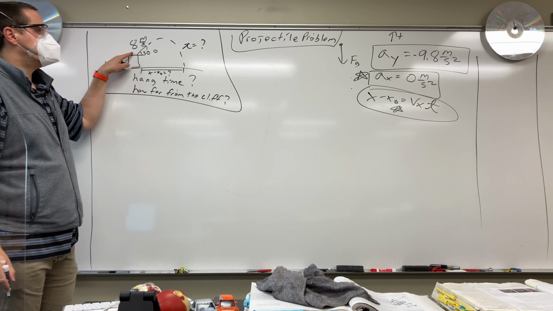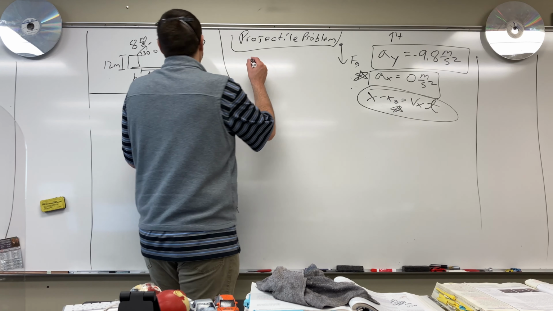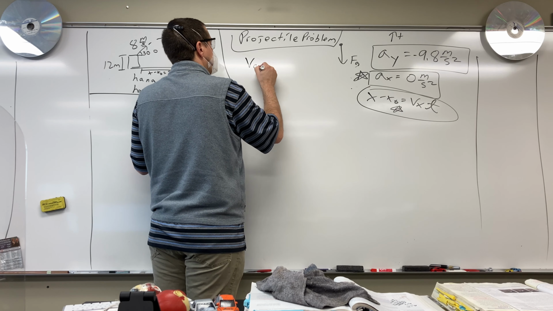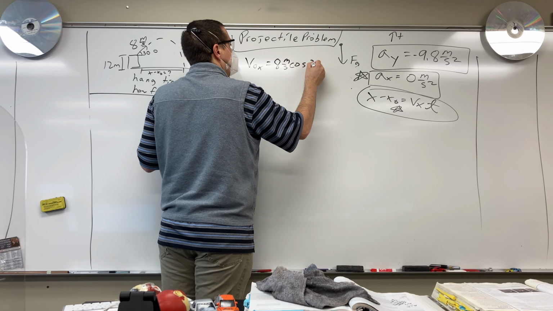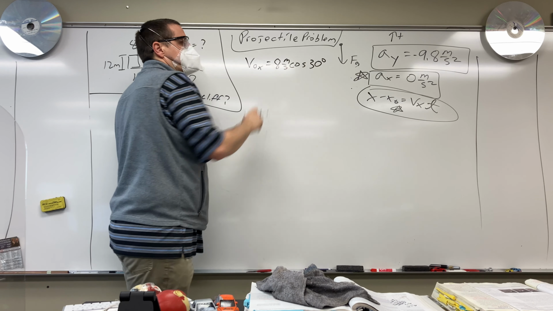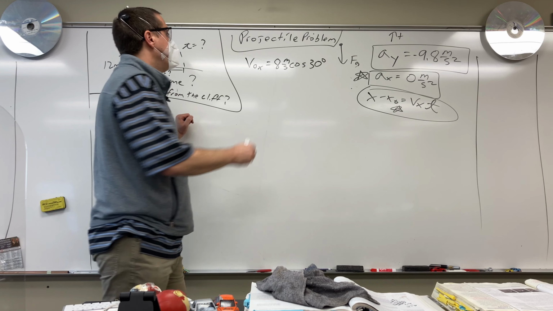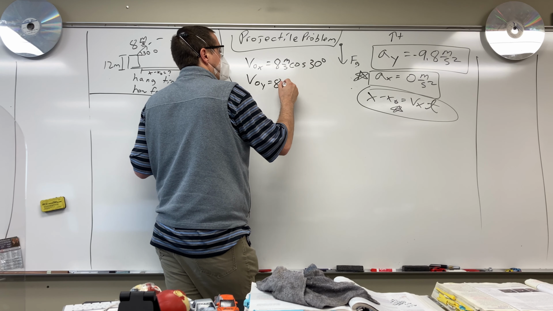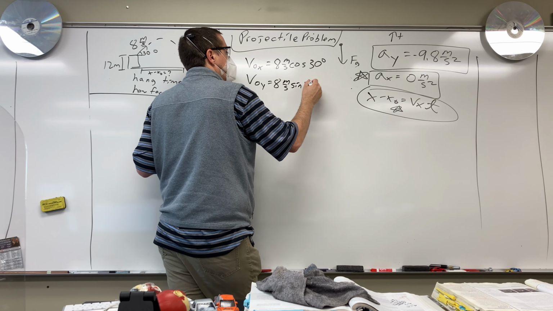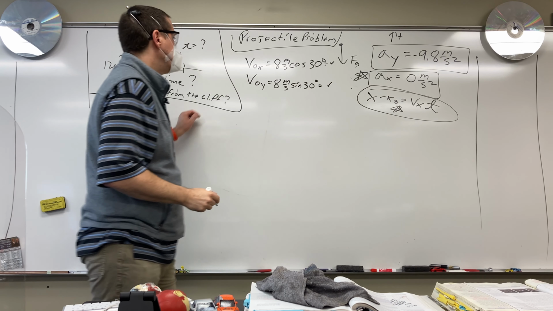Well, right away, you've got to deal with the 8 meters per second and the 30 degrees. Components. So my v naught in the x would be 8 meters per second cosine 30. So for AP, you're doing your SOHCAHTOA stuff. For physics, you've got your choice on how to get your components. My v naught y would be 8 meters per second sine of 30 degrees. So you go ahead and get those two numbers, breaking it into its components.